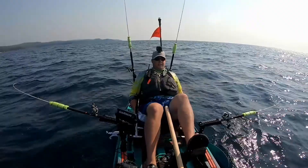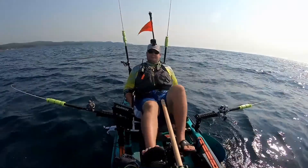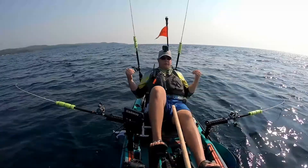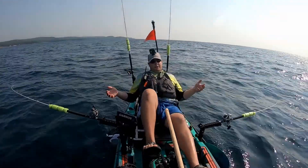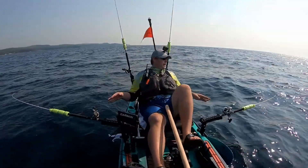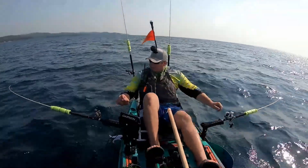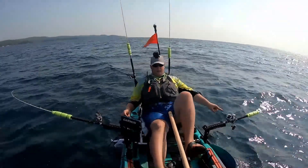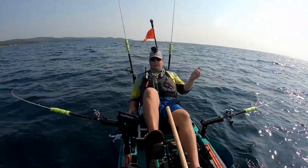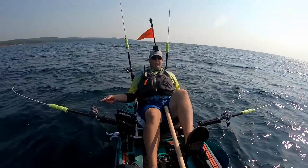Today I'm trying to get down 50, 60 feet — actually I think these are at 45 to 50, something like that. Obviously I need a lot of weight to get down there. Plus I'm running 8-inch flasher flies behind them, which adds a lot more drag. So I'm using big heavy weight and some line. I think this one's out 101 feet total — they're both at 101 feet right now. I started this one off earlier in the day at 80 feet out, so that's putting it up above that 30-foot range, and I had this one at 101.